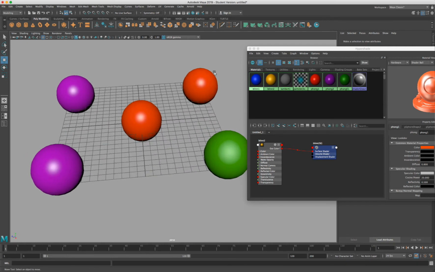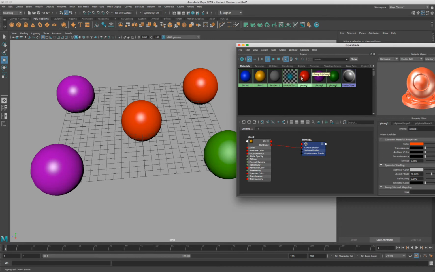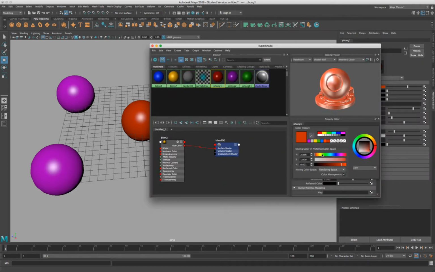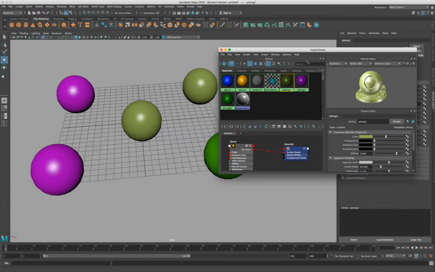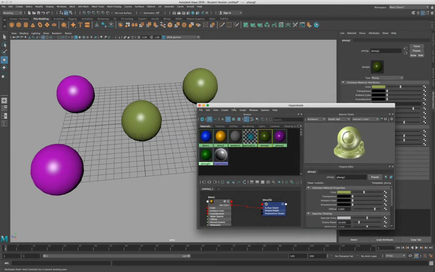Okay, and I mentioned too, the one thing that really does confuse students is, say this red one, I want to change the color, not to dark red, let's change it to a really different color, like green yellow, maybe something with a little more of lime green and a little gray in it. So a color like this, kind of olive.